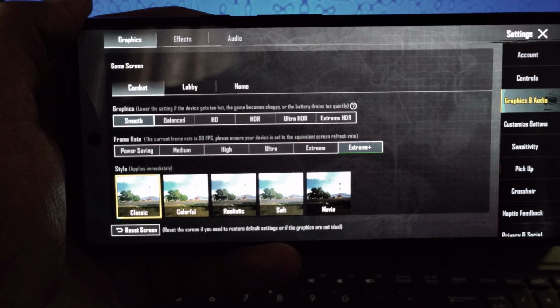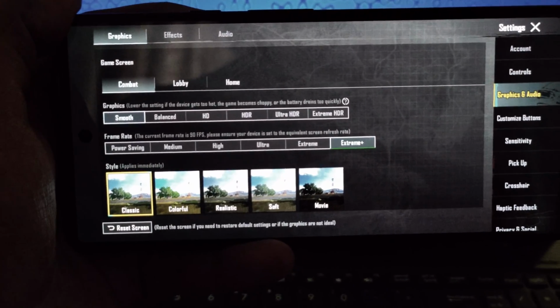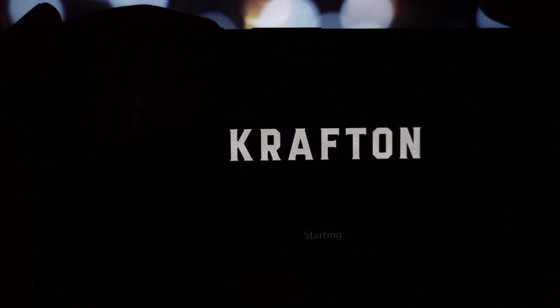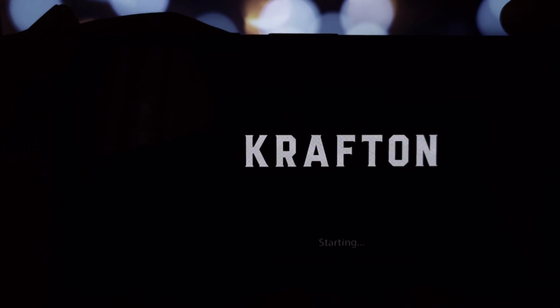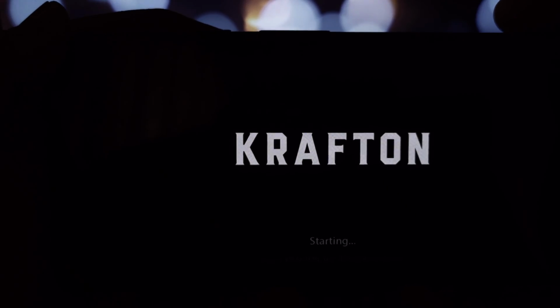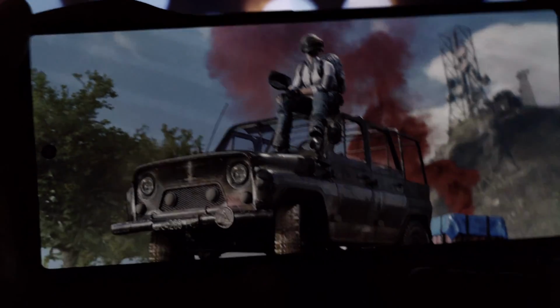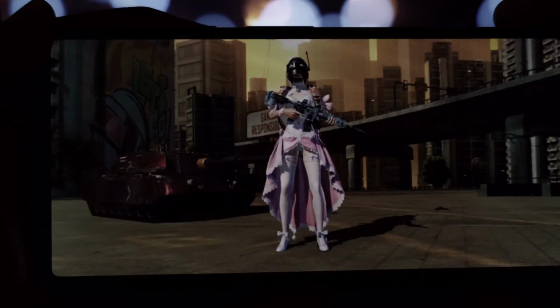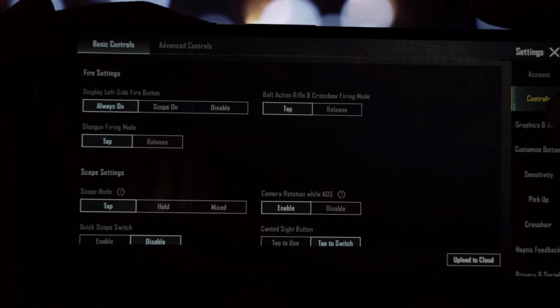If Game and Locker causes any issues with a particular game, you can disable spoofing for that game within the Lsposed Manager app. Just find the game in the module's settings and untick it. Remember to force stop the game again for the changes to take effect. Remember, using Game and Locker is entirely at your own risk.